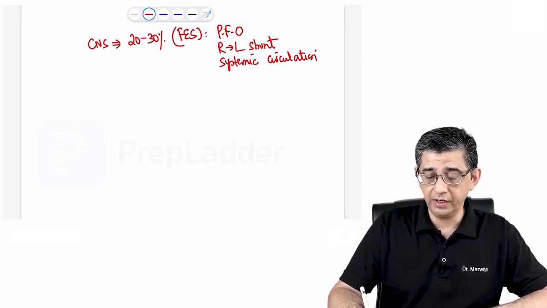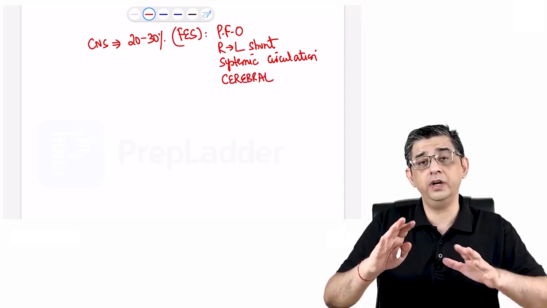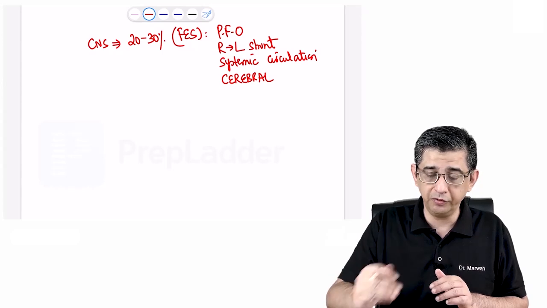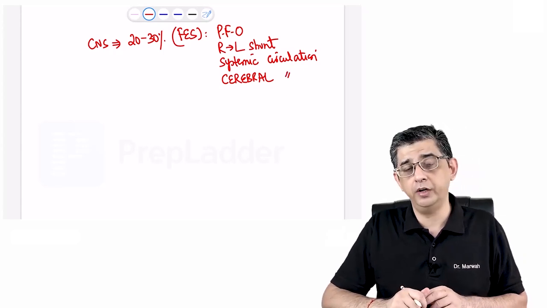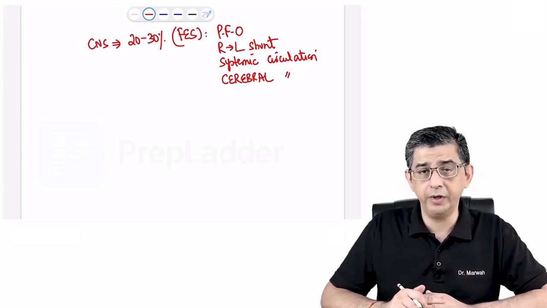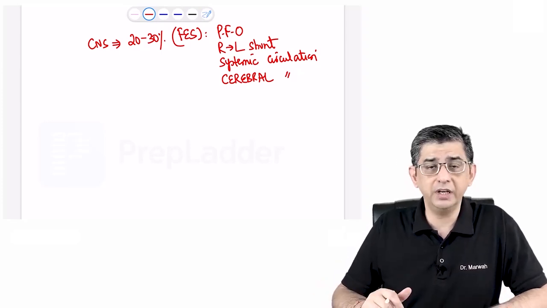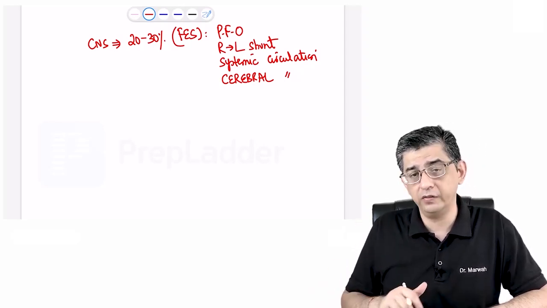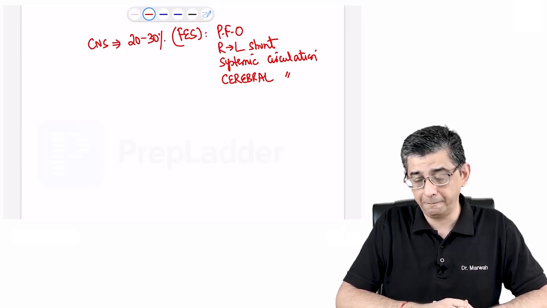So I want to highlight these facts that in approximately 20 to 30% cases, not of the entire population of the world, there is the PFO, but in cases who have developed fat embolism, PFO has been documented on TEE. Therefore, cerebral circulation will be affected. You will initially have cognition issues, stupor, and then subsequently development of coma, for which the person will definitely require intubation. Why intubation? Because any person who cannot maintain his airway has a high risk of aspiration pneumonia developing. So CNS manifestations will start occurring.